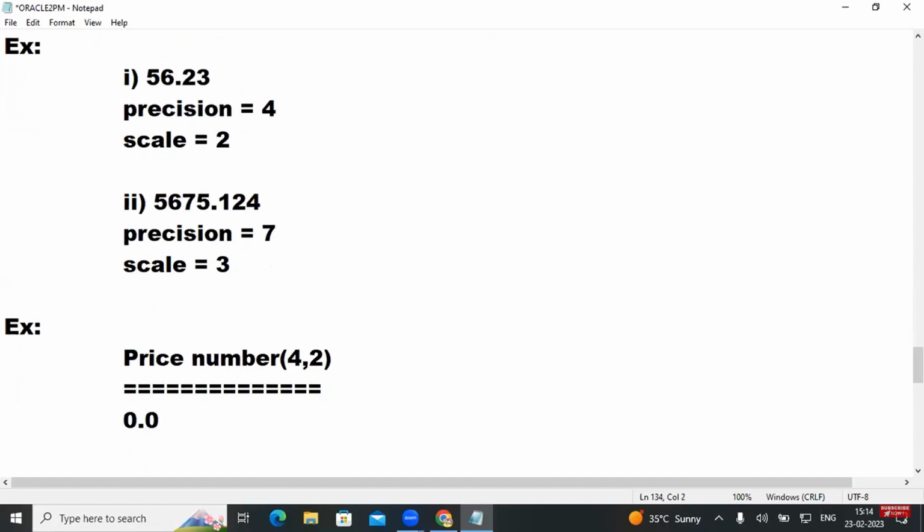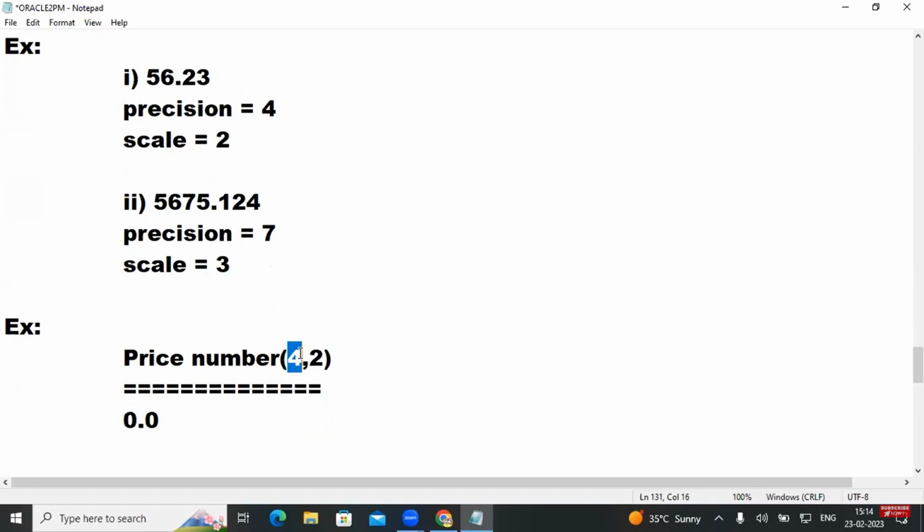Can I store 0.0? In this expression, how many digits? 2 digits in total, but my precision is 4 digits. Is this within the precision or overflow? Within the precision.